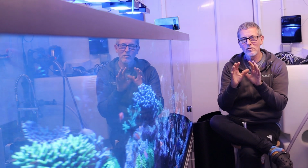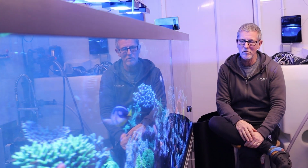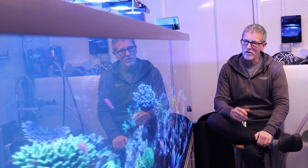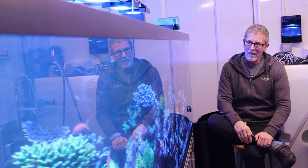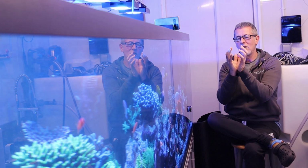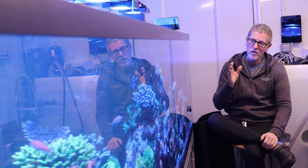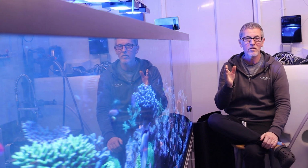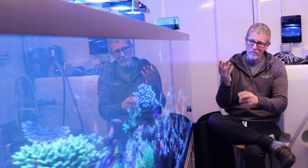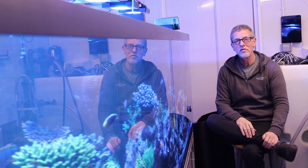As soon as you remove a piece on the outside, the middle's just white, bleached, and looks pretty rubbish. And the trouble is in this tank, I've got big tangs in there that just blast through. They hit it and it just fractures. I had probably a colony maybe 6 inches round, and they've smashed probably 2/3 of it to pieces. So now I've got 3 stalks and then just a massive white piece, which was the interior, and the rest of it is scattered all over the bottom of the tank.